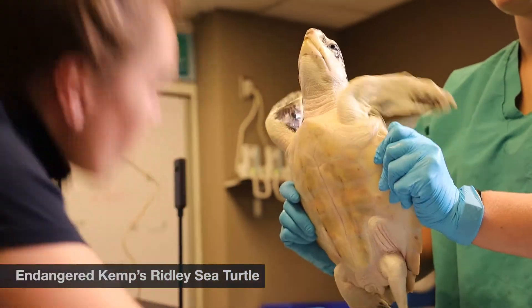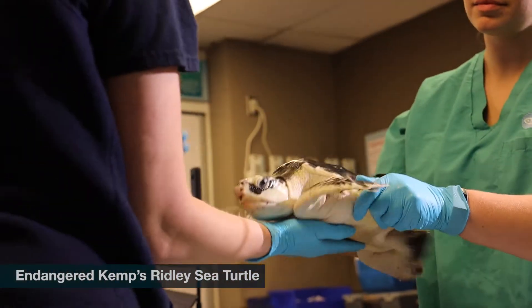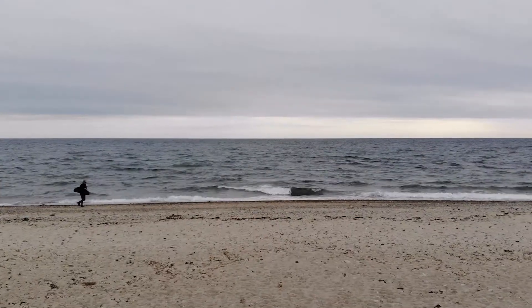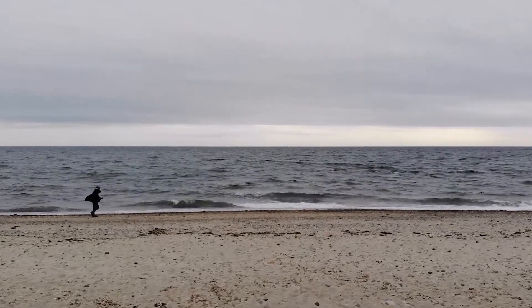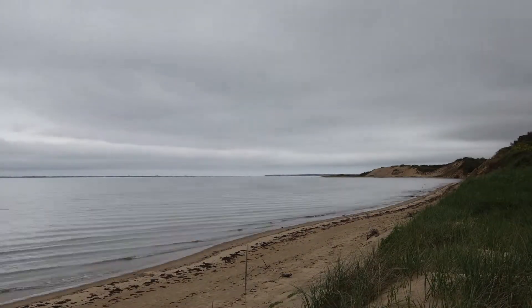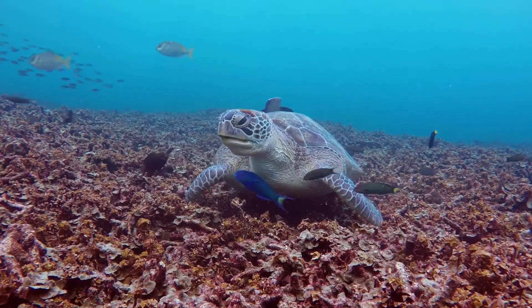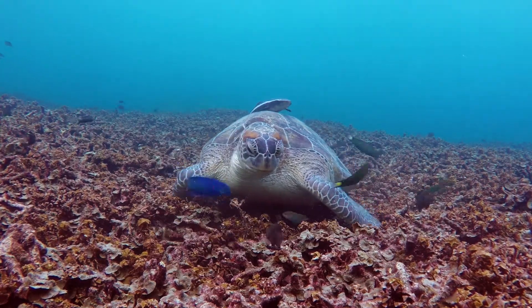We also know these turtles are already rare and threatened. When you have a critically endangered species, the idea is that every animal counts. And it seemed to me that this is not something that's new. The Cape has been here for a long time — Cape Cod itself is only about 20,000 years old, geologically. Sea turtles are ancient species, upwards of 200 million years old, and have evolved very little, very slowly. So no, they haven't learned to go around.